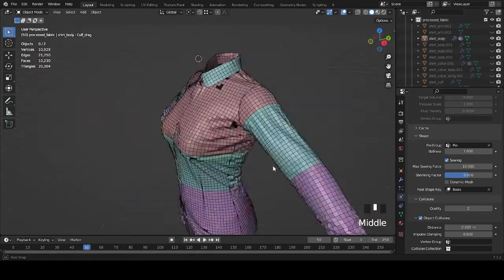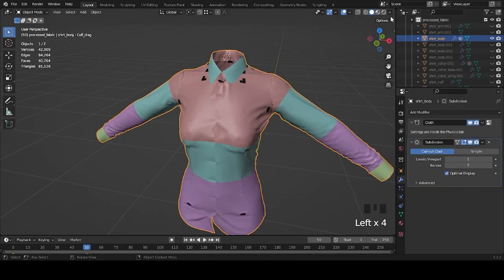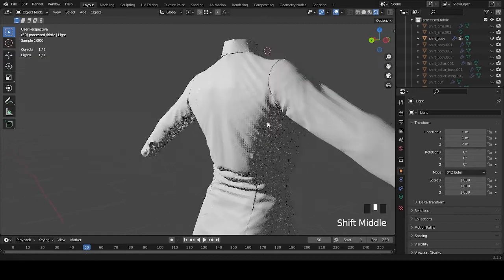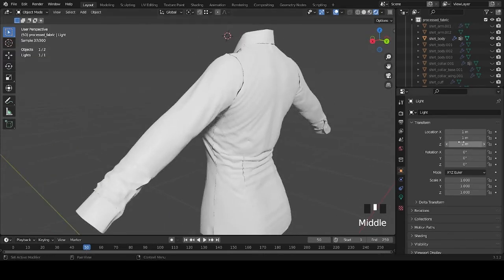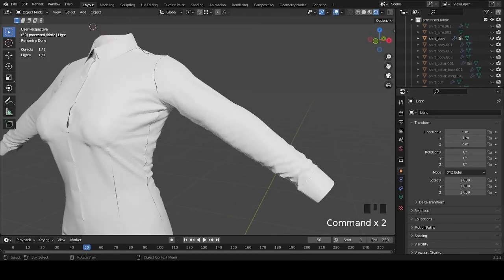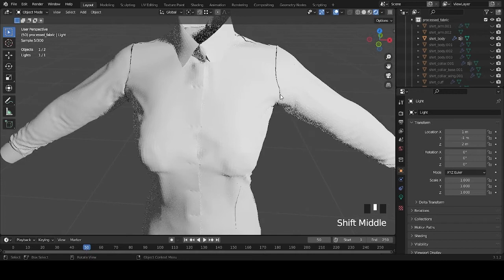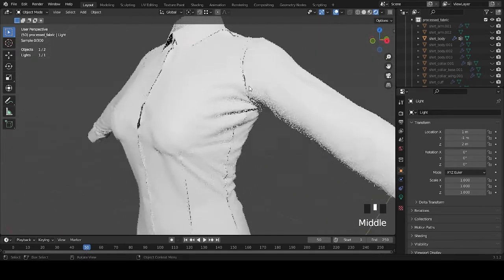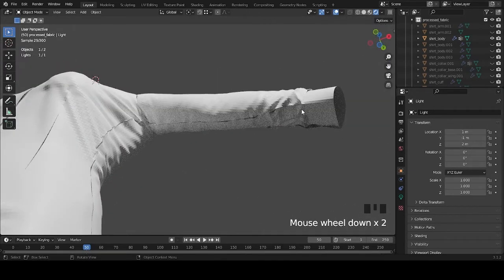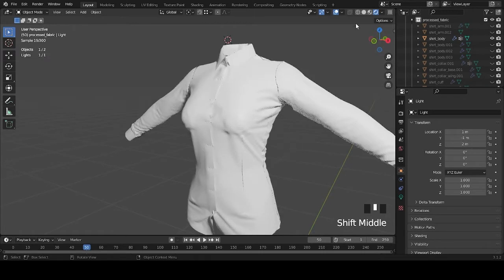And if we turn off the wireframe and then turn on the subdiv, let's go lighting. And look, that looks great. And let's see from the front. Okay, that looks magical to me. And this is the fruit of your labor. It still has no shader, but it looks fantastic.